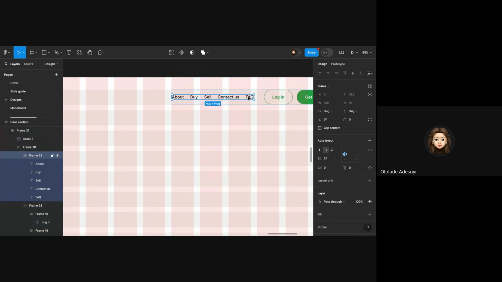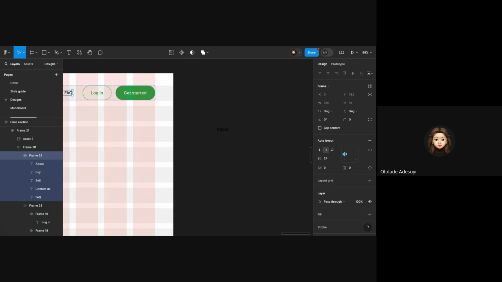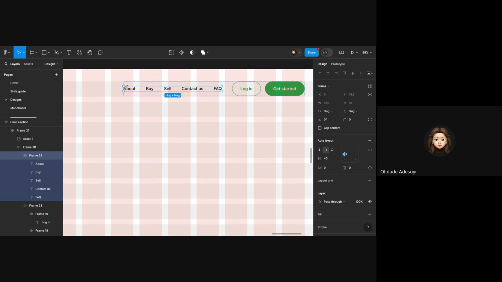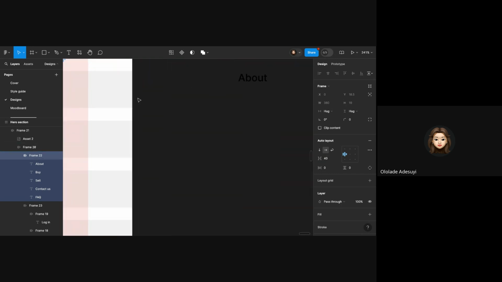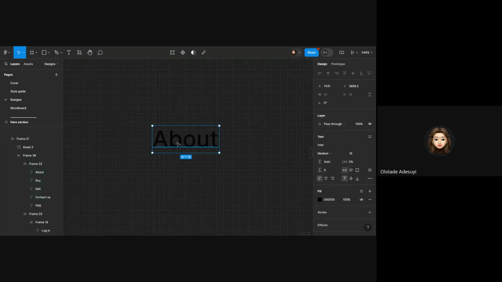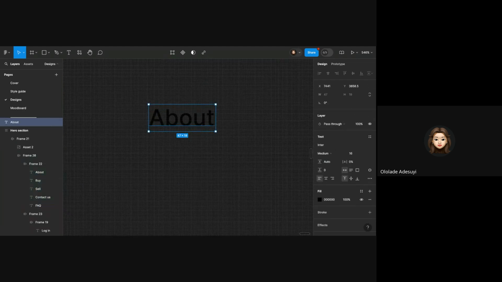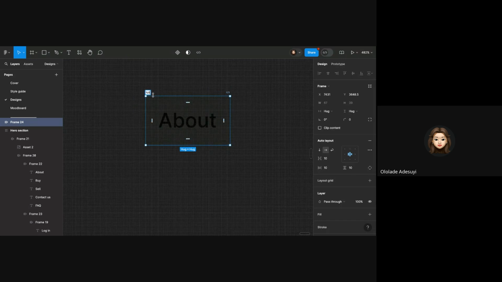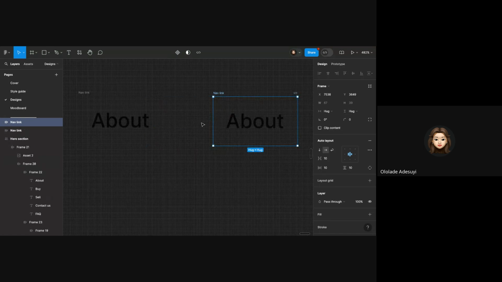So what I started working on before I realized I was not sharing this tab was different states for my navigation. Let's increase this to 40 and see. So I wanted to start it off here. This is the default. So I'm just going to add auto layout to this, and duplicate and add a background color to this.